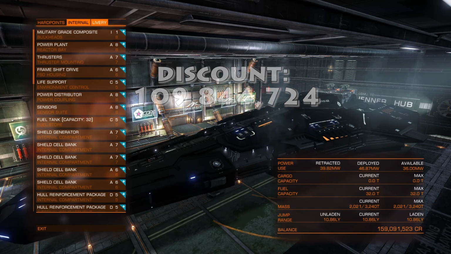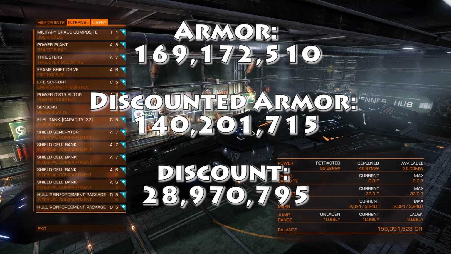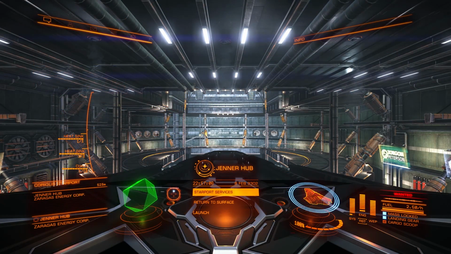It's pretty significant. If you don't want to run the military grade armor, however, with the exact same weapons loadout, internal fitting and stuff like that, you're looking at a price tag of about 482,251,721 credits. But how does she fly, I wonder?